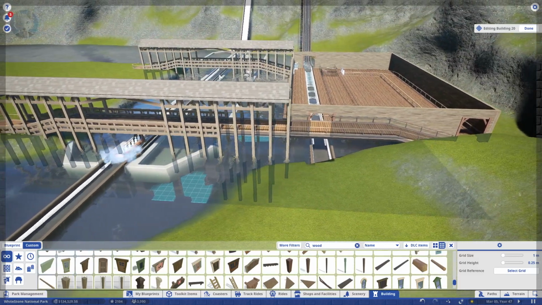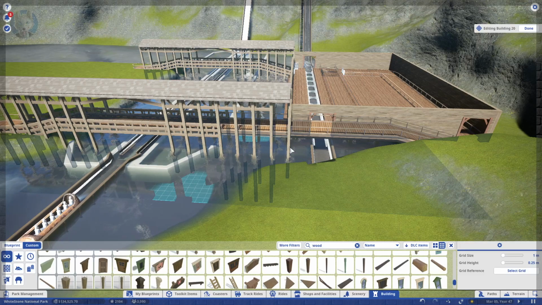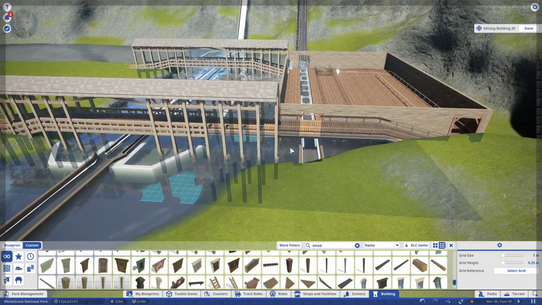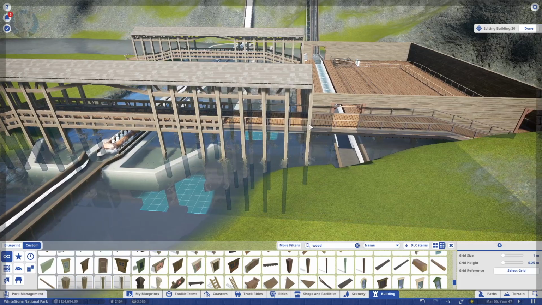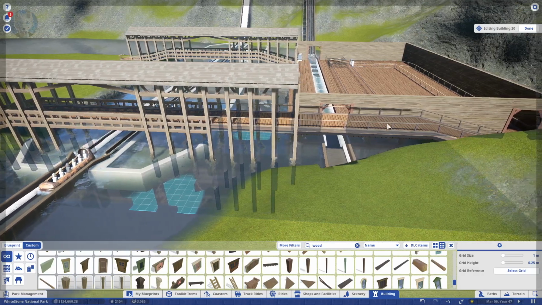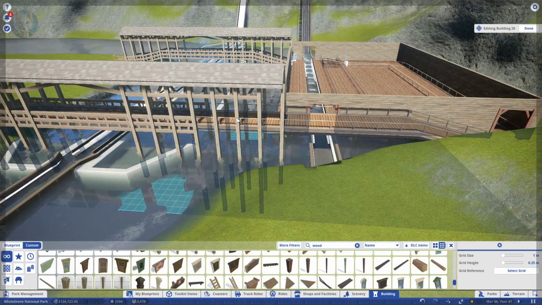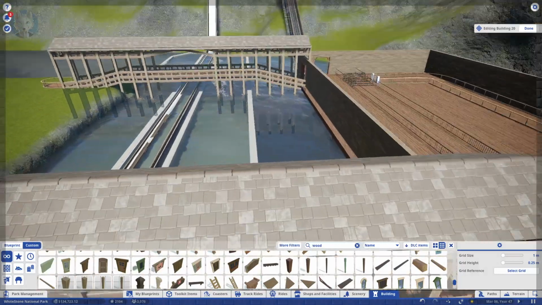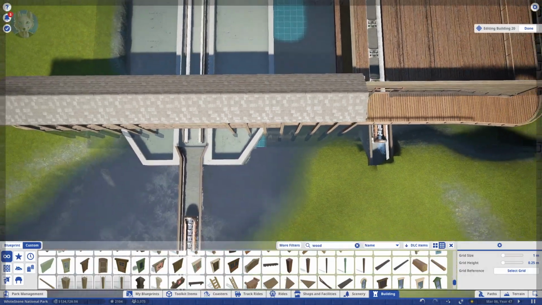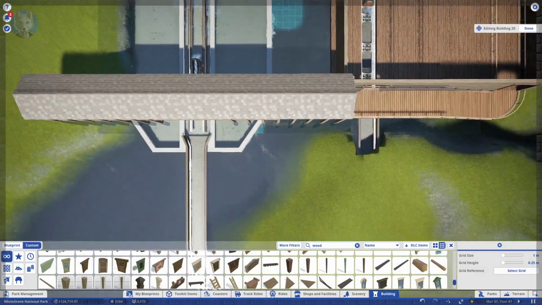And now we take this section of the bridge and we just move it over here. How much are we going to need? Let's see. It's relative to these poles. 1, 2, 3, 4, 5, 6 sections. Okay, so right here is where we're going to need it. Right at this pole, just get it lined up.